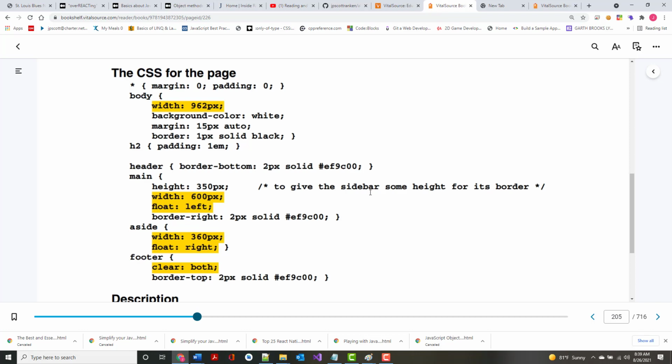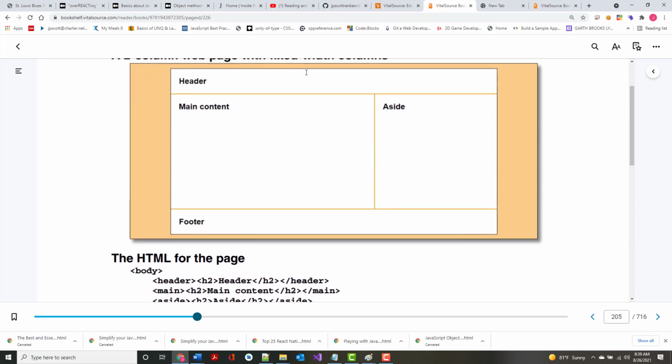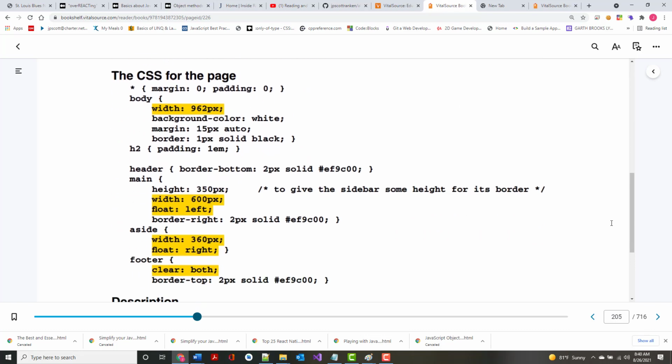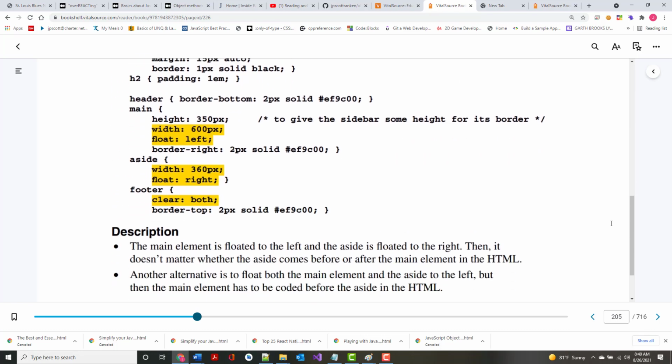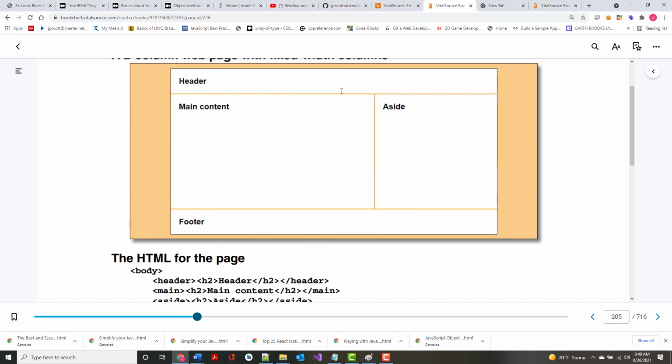You see we've got a universal selector that's turning off margin and padding. You can see for the body, which means the whole document, we're setting a width and a background color. And we're telling it that what we want is a top and bottom margin of 15 pixels, which is really almost 1 rem. All right. And we want it to be centered. And we want a border around the whole thing, which is solid black. That's the border here. Might not be that easy to tell that that's a border that's solid black, but that's what it is. Then you've got your H2, which just has padding. Your header, which has a bottom border. That's this right here.